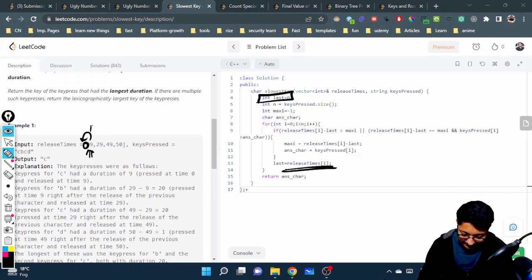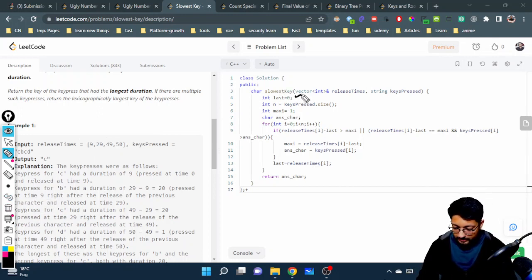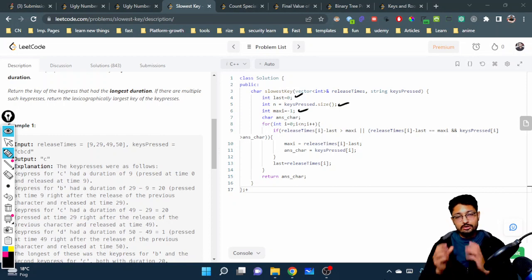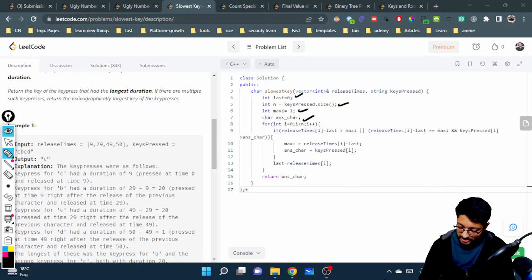So now you will start at this point and release at this one, then start at this point and release at the next. So you will update this value, whichever approach you want. So this is the overall idea: you will make a variable last equal to 0. Then keep the maximum duration for a key that is pressed, and the character for it, and iterate over all the characters. Then the overall condition is that you have to maximize. So what is the duration? The duration of a particular key press is the current release time minus the last value, because last stores the release time of the previous key. Then you find the difference.